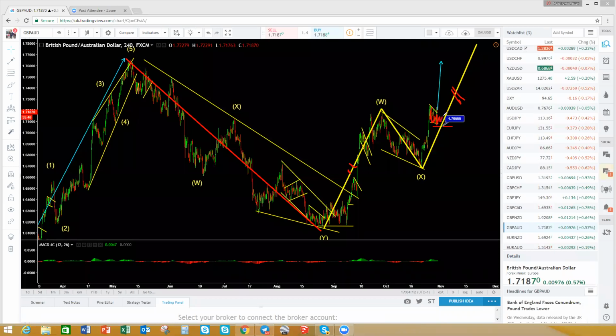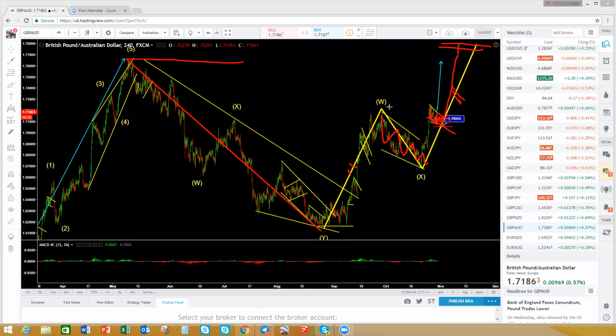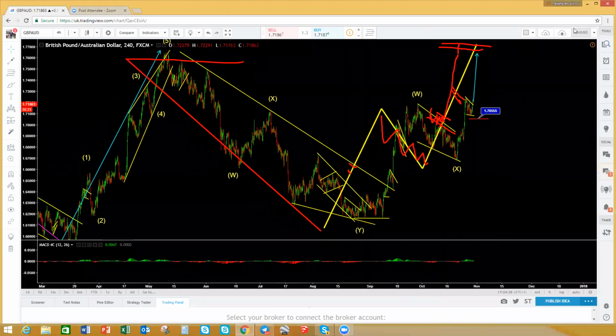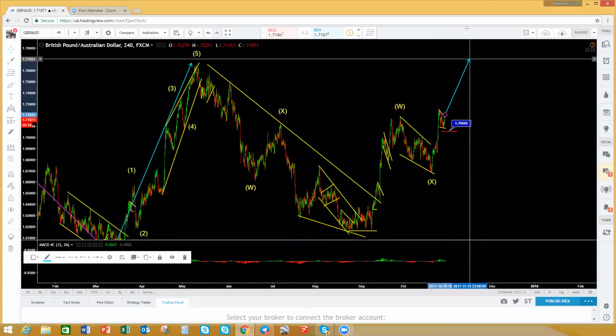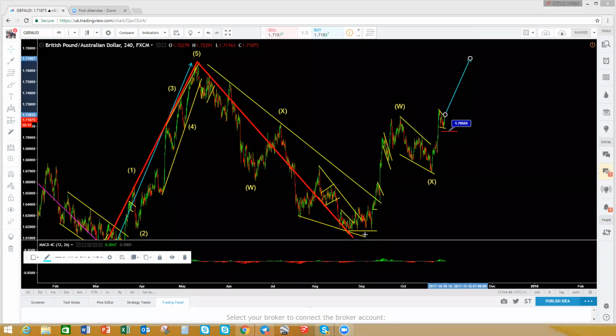We're getting a flag here at the moment. So a flag is a continuation pattern, and it's telling us that we still have a move to the upside to complete this. It does not happen in one day, but you can see here how strong this happened here, and it gave us this deep correction here. So we are still anticipating that we'll go all the way there, and that will possibly get to that area. And if it does, then we're possibly going to be reversing there. And reversing there will be giving us another pattern. So what kind of pattern will that be?